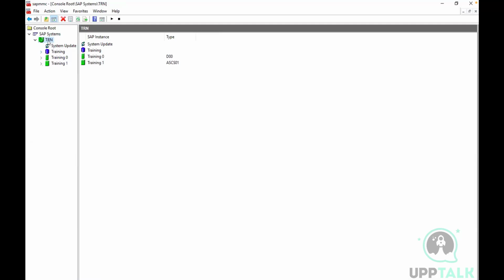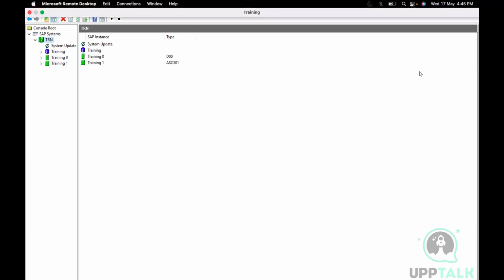Suppose when we stop, let's say there are hundreds of users who are logged in. They will get some alert message on their GUI. They will be logged out immediately. When you shut down, they will be kicked out from the system. And they will get some error message, right? Yeah, error message. They will not be able to connect. Whatever they were doing, everything will be lost. So if they have not saved anything, they will also lose that information. Okay, so it has to be done with prior approval of the downtime, correct? Yes. Prior approval of the downtime, and you have to raise a message also.